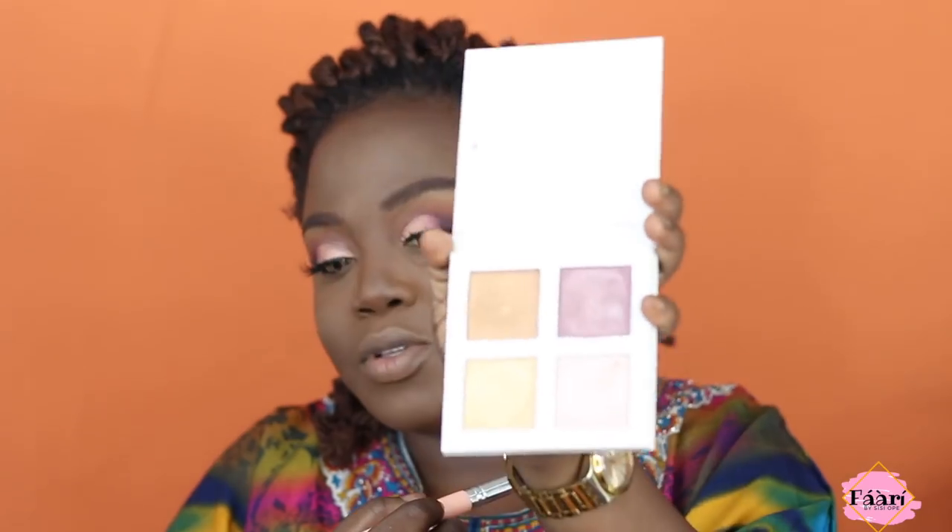You don't have to use the setting powder to reverse contour — I'm using the press powder. This just cleans your contour and really gives you that high cheekbone you want. Please don't leave the line like that; you have to blend the line away. If you have a reverse contour, it's better to use a powder that's closer to your skin tone — if not, it's going to be difficult to blend that line away. I'm using the Awa Arunke highlight.